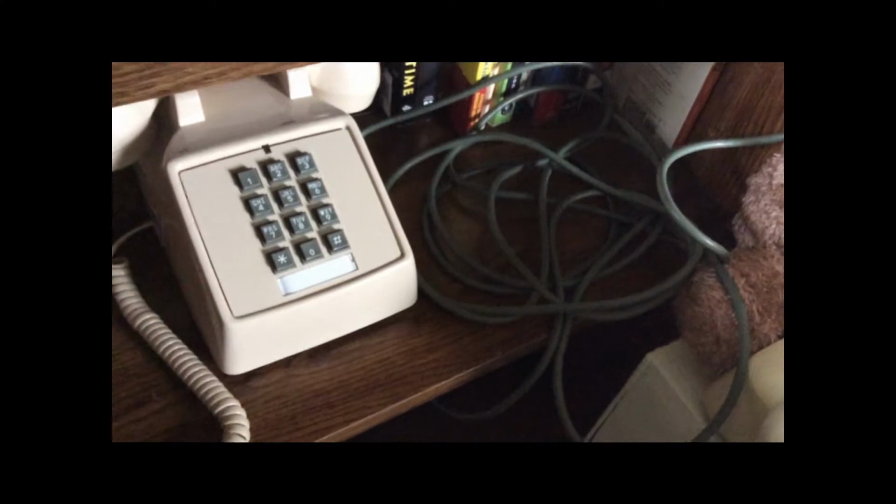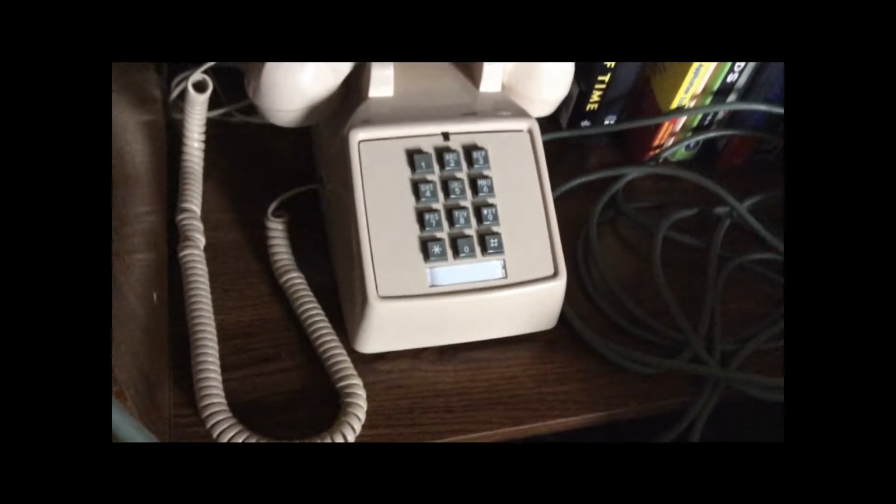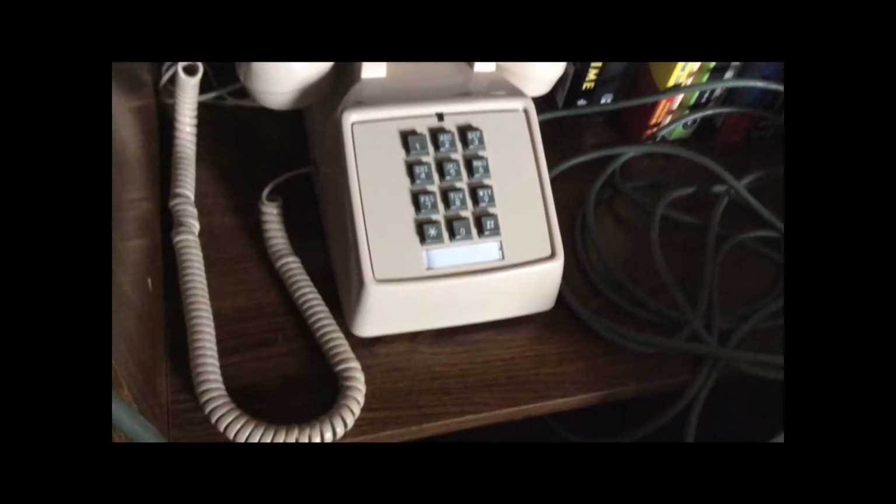But they're both hooked up to the same extension. This one is made by Conair phone, this one is made by Cortelco. So neither of them are Western Electric phones.